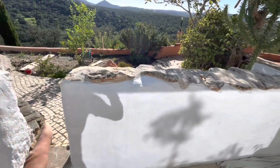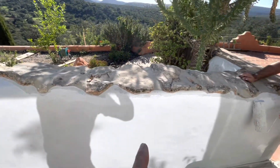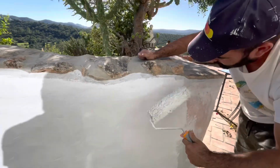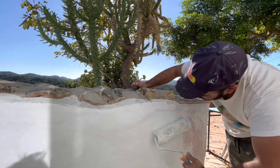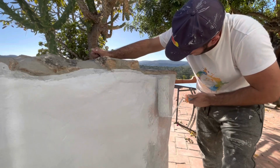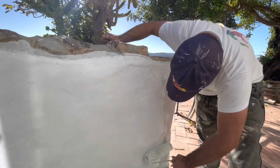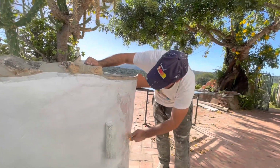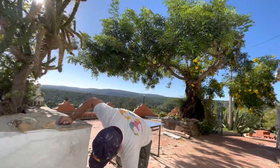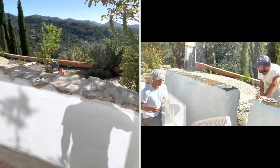And now let's go around, and Fabio is painting these ancient walls in front of my office. He did a nice curve here, not painting these really old rocky stones that cover this ancient wall. And he's right here behind this cactus tree, and you see how carefully he's applying the white color. Nice work, Fabio. Thanks. Excellent. It's a nice working place here in the morning with the sun and the carob tree. It's really, really beautiful, so they decided to work here.